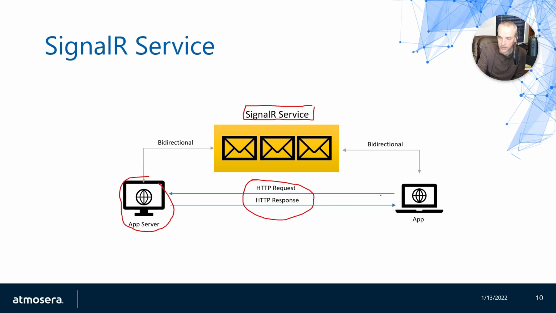So the broker of this will then serve as an endpoint for the SignalR communication. That's the SignalR service. And now the application, after it connects to the app service, can do bidirectional communication with the app service by way of a SignalR service in the background. And so that allows SignalR applications to exist on Azure without actually having to implement that, either by using a virtual machine or not having it at all in something like an Azure App Service implementation at that point. So that is why this exists.